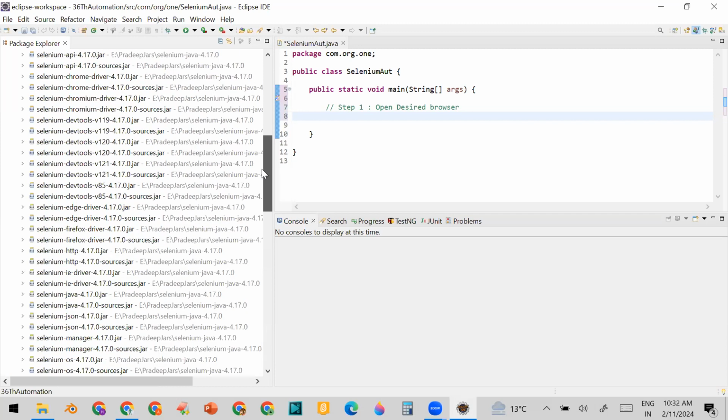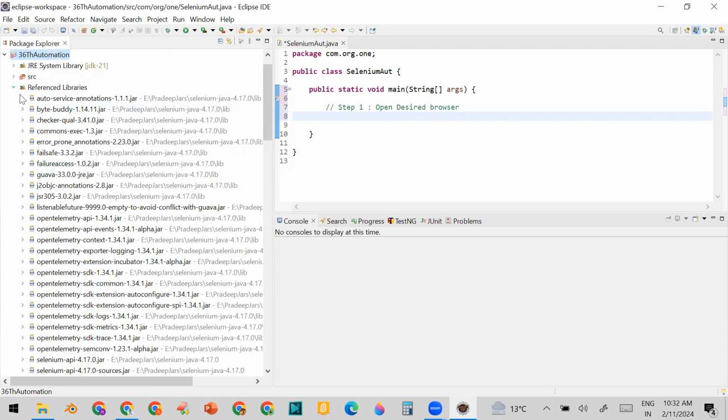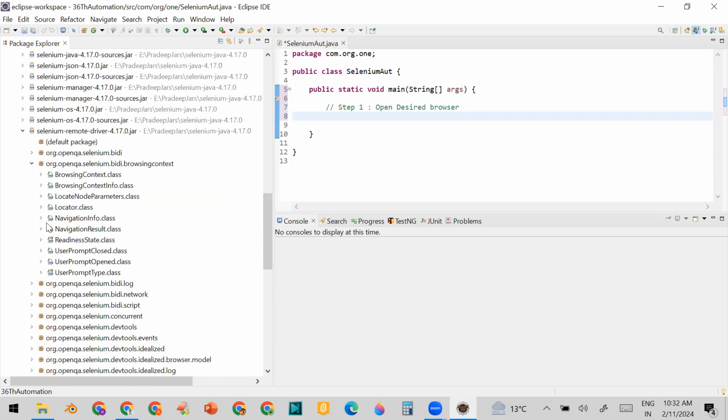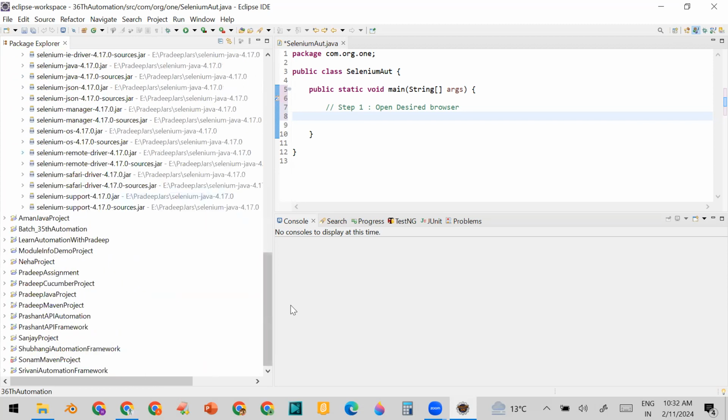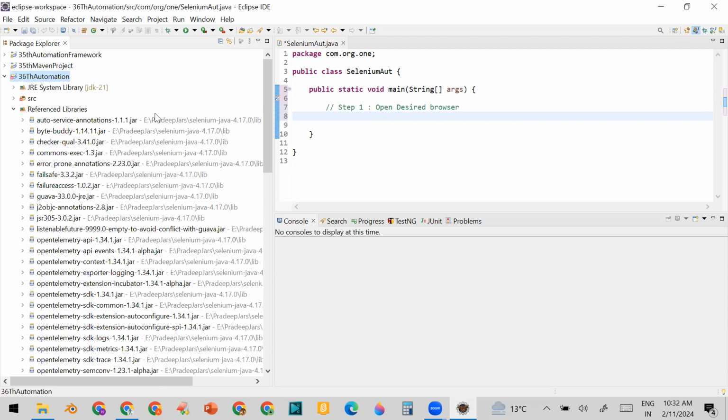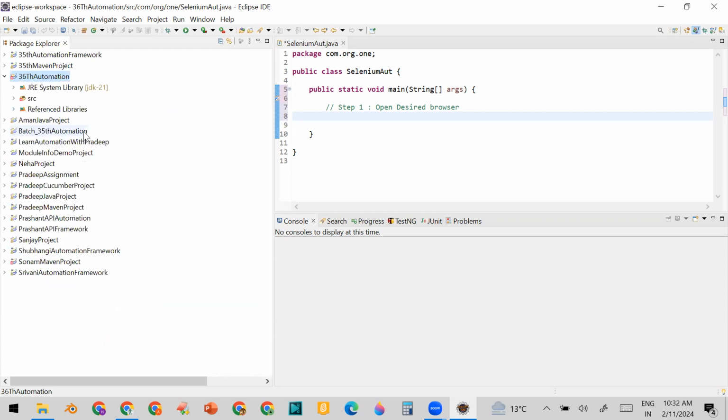In simple words, whenever somebody asks what a jar is, a jar is nothing but this: somebody has created their own Java project, and they have defined some packages and classes so that you can use them. Like the example of a calculator: if you have created a calculator project with different classes, you can convert your project into a jar and make it available on the internet. Like I downloaded Selenium, anybody can download your jars. You have attached it, and now just see.